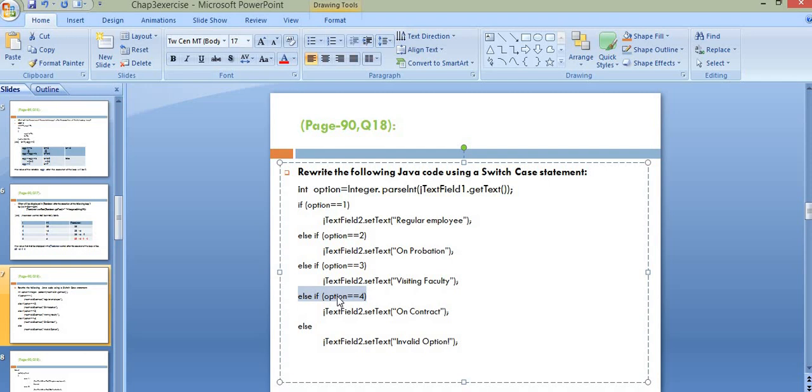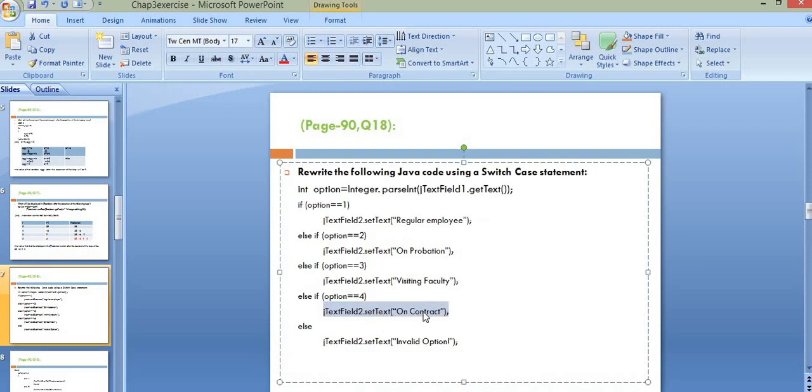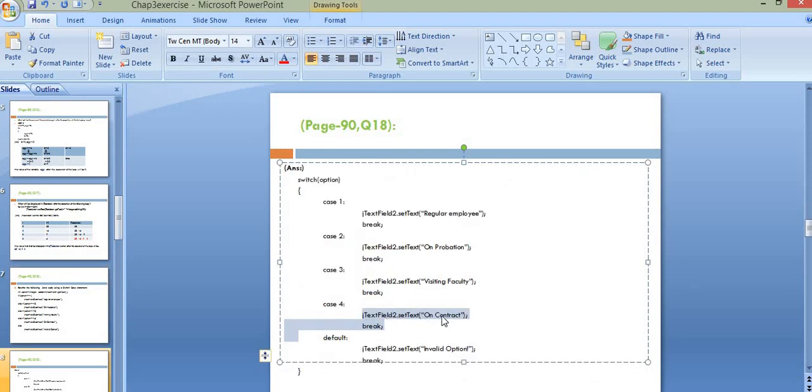Again, in case if the value of the variable option is equal to 4, then switch option shall activate case 4, and then this particular Java statement which is beneath this if clause shall be added here along with the break statement.